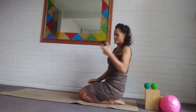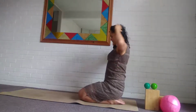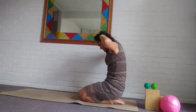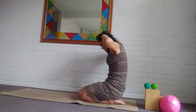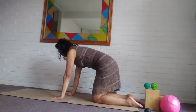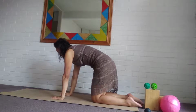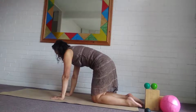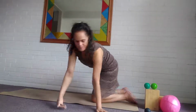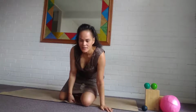And just for demonstrable purposes, to make sure my neck's where it should be, you do exactly the same thing. Now these are easier because you're not going against gravity. So if you're unable to do crunches initially, you have to work your way up to lying on your back.